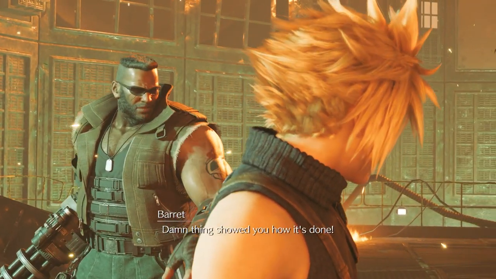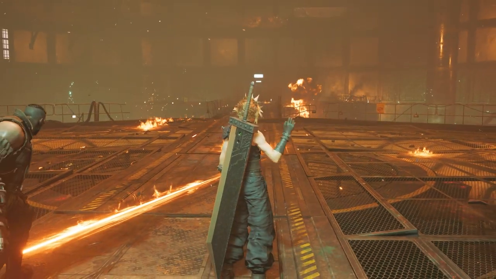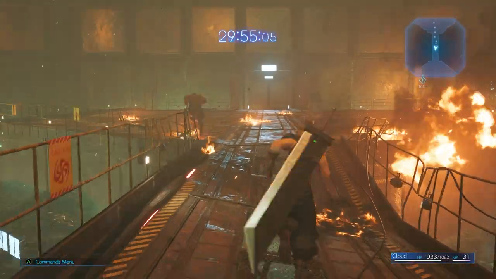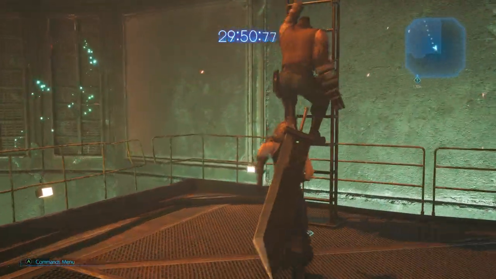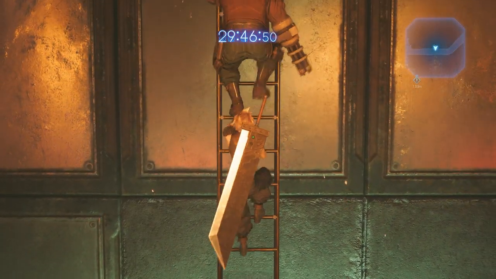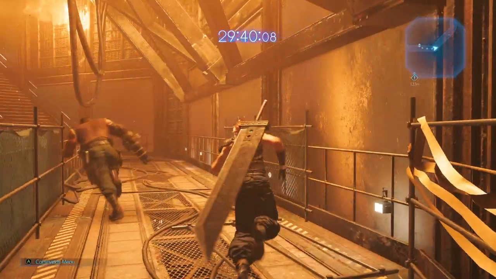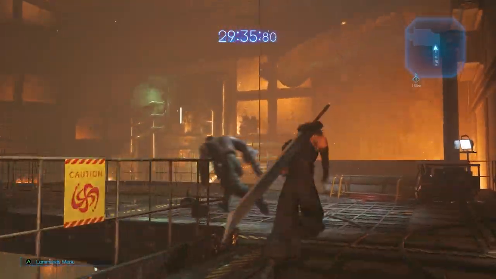You hear that? Damn thing showed you how it's done. Come on, we've got to move. All right, 30 minutes to get out of here. Go, go, go! Don't forget to hold the right bumper so we can run. Why is Barrett in front? I want to see what's on the other side now. Oh, this is where we leave. Gotcha. Give me a break.